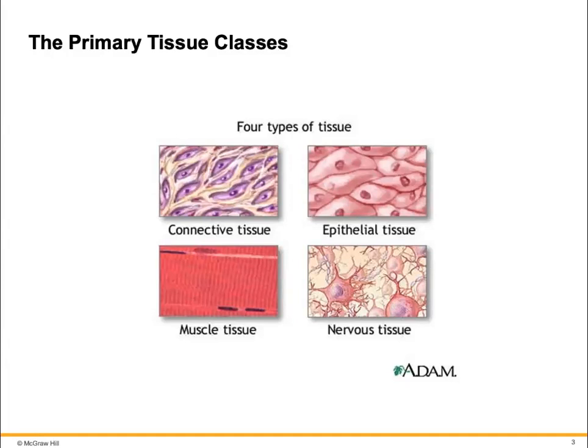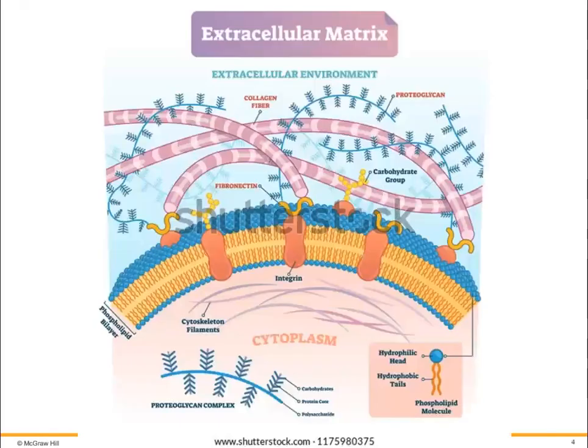And the overarching differences between them have to do with the types and functions of their cells, as well as the characteristics of the matrix or the extracellular material, and the relative amount of space that are occupied by the cells versus their matrix. So before we get into each of the different tissue classes themselves, I want to take a moment to address what I mean when I say extracellular material.